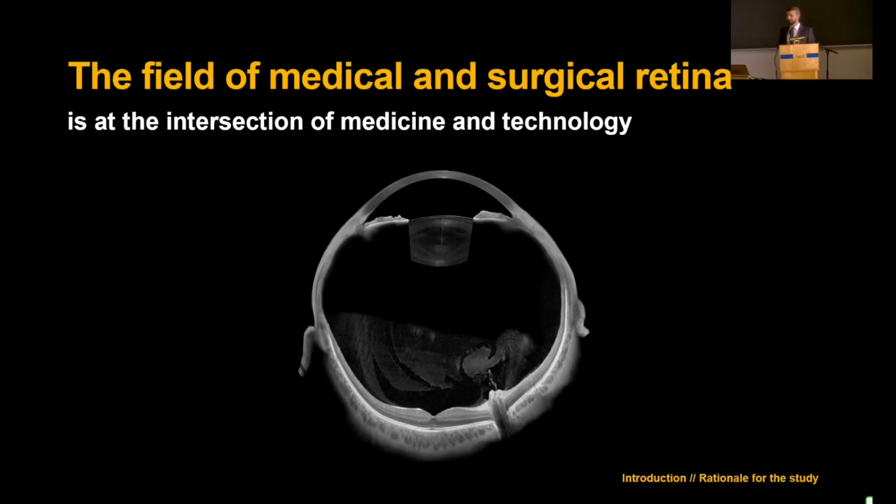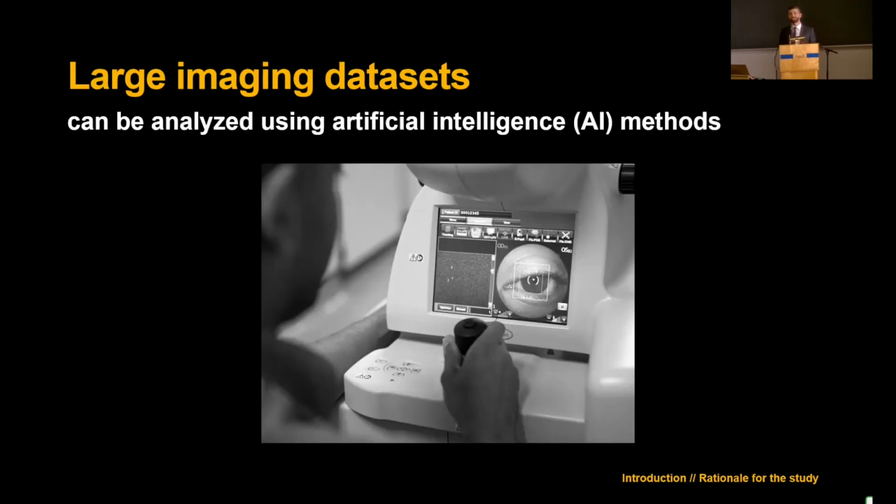The field of medical and surgical retina is at the intersection of medicine and technology. And today, retina specialists routinely rely on high quality, high resolution imaging of the retina to diagnose, treat, and monitor patients. As such, large imaging data sets can be gathered and analyzed using artificial intelligence methods to identify disease types and stages, and even provide information regarding response to treatment and prognosis.